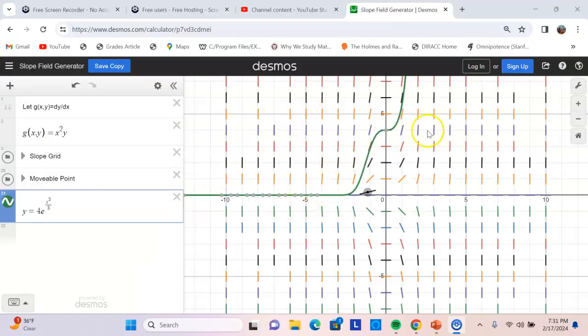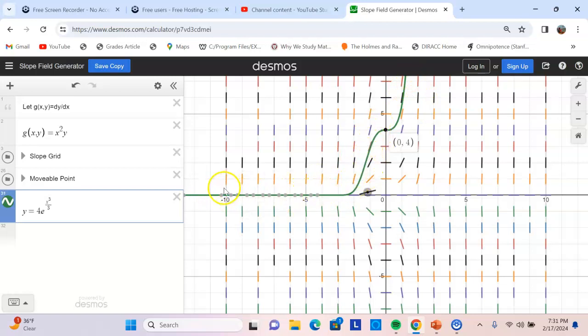So finally, just so you can see what's going on here, we've got a pretty funky slope field going on here. This is dy dx equals x squared y. And what you actually get is y equals 4e to the x cubed over 3. You see it goes through that initial point 0, 4. And it's got this weird cubic looking thing going on right around 0, 4, and then it looks like an exponential everywhere else. So this graph goes right through the appropriate slope field.